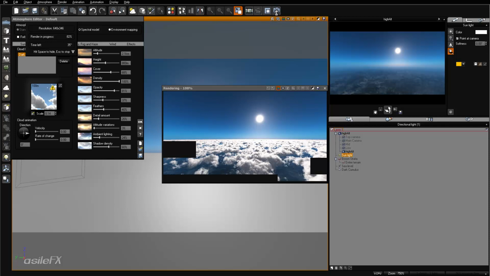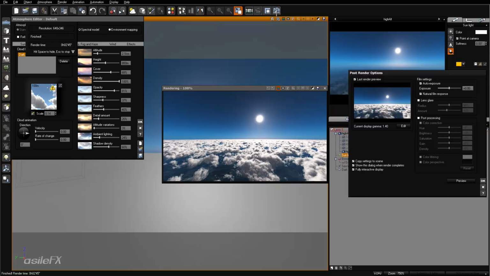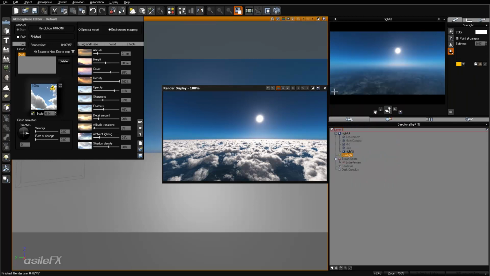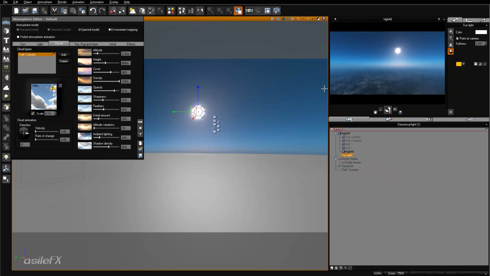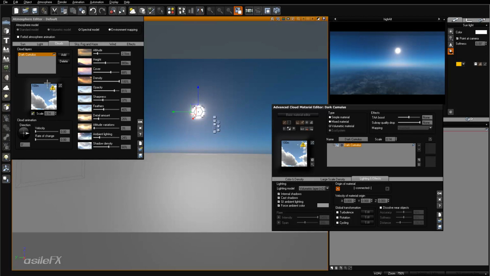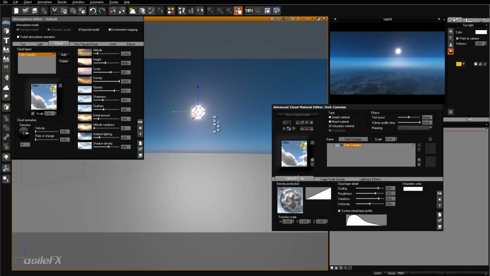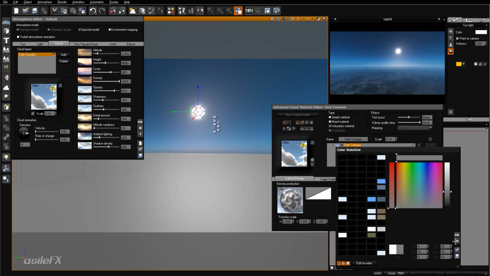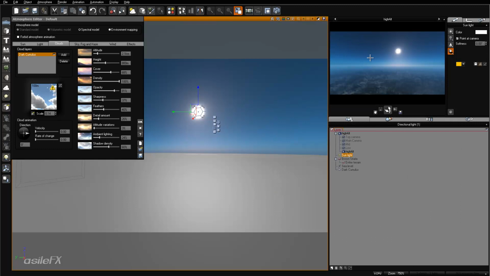So there's a couple of different ways. Obviously, lowering the clouds and their altitude would be the best thing to do. But if you can't do that because you've got them where you want them, you've got your terrain where it's at, and everything looks good that way, what you can do is right-click, edit the material for the cloud, go to color and density, take that volumetric color and knock it down a bit, and that will darken the diffuse area of the cloud.